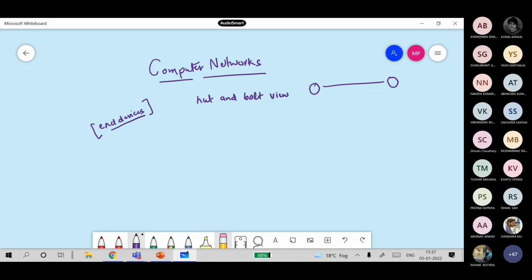Now, it's not only about connecting end devices. What is actually happening when we say computer network is, okay, machines are connected. Machine 1 and machine 2 somehow want to get connected. But more than that, there is an application here which wants to get connected to the application running on another machine. So, in a sense, it's like applications talking to each other when we talk about interconnecting the machines. It is as simple as that.